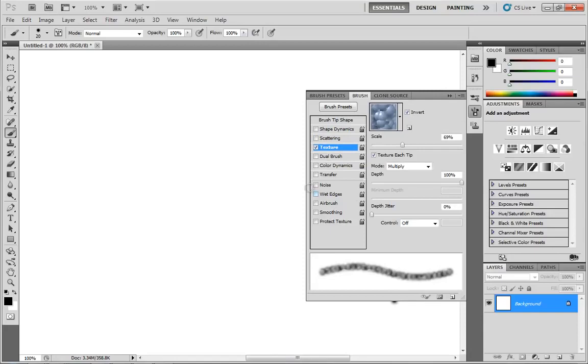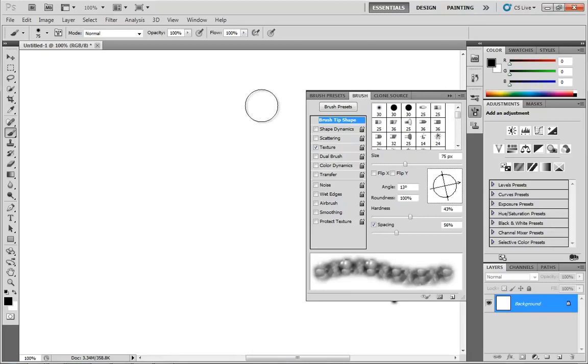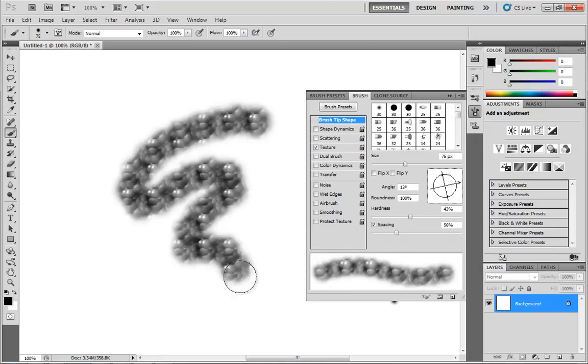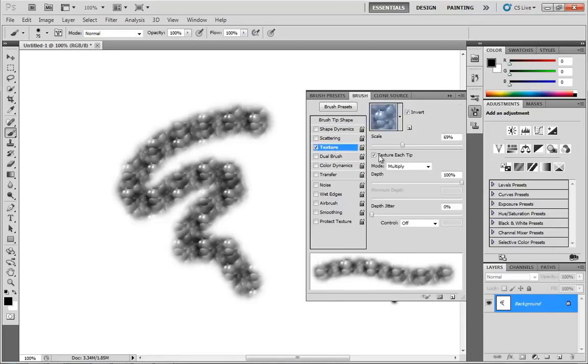We can apply a texture to our brush stroke, which is generally something I find myself not doing that often. It's really kind of a specialty case for me, but your mileage may vary. We don't have a whole lot of textures installed in Photoshop at the moment, so I'll just stick with the one that's there by default. I'm going to make sure that my mode is set to multiply, and I'm going to increase the size of my stroke just to show this off. And as I click and drag, you'll see that there is indeed a texture that's been applied to my brush stroke. And we can control the size of that pattern. If I really increase this and adjust it, you'll see how that's changing inside the preview.